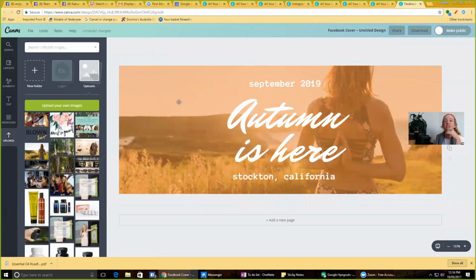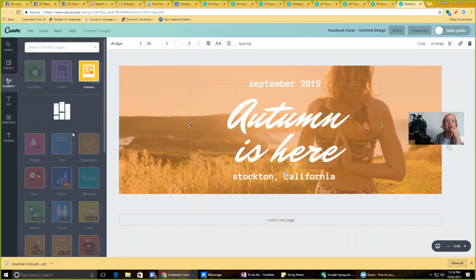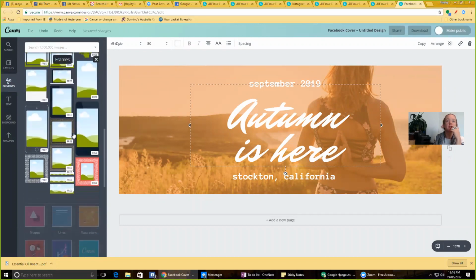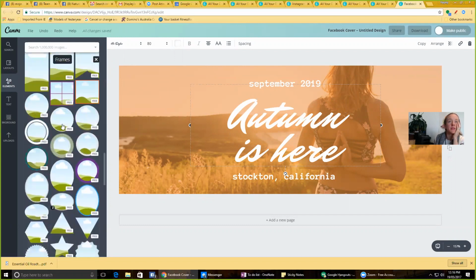Anyway, like I said, you can have a play. You can see what works for you and what doesn't. So does that make sense? You can then change your text. You can change your thing. You can add in another element in here. You can add a frame in. So for instance, if I'm using my logo, I can just put in like a little circle.